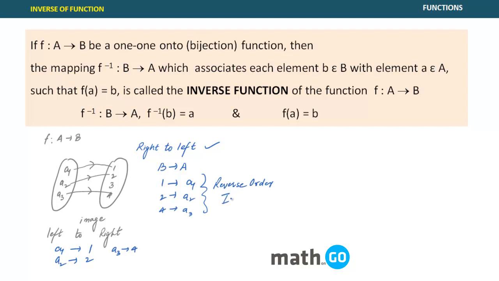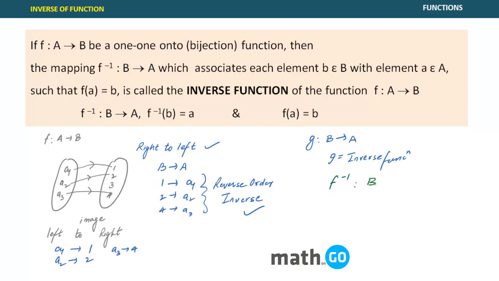In a way, we can say it is the inverse of what you are getting. And that is the reason we say inverse trigonometry. Whenever I teach inverse, you will find that this definition is also valid over there. So you need a function, let's say g, which is doing the opposite role. It is going from B to A rather than going from A to B. This g function is known as the inverse function, first of all. Okay, so this is the inverse function, which we can denote by f raised to power minus 1.